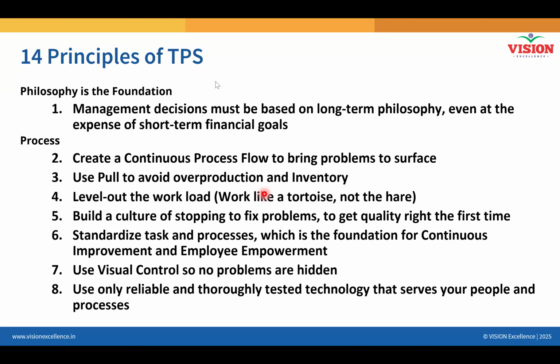Right? So that is leveling out the workload. All other elements should come to support the weakest element. Otherwise, people will always play the game of blaming. Hey, this failure is because of him. No, you should never blame people. Rather, you respect them, and all the other elements of your system should actually support the weakest element, and make sure all the elements move at the same pace. That's very, very important. This is known as Heijunka, or leveling out the work, right?